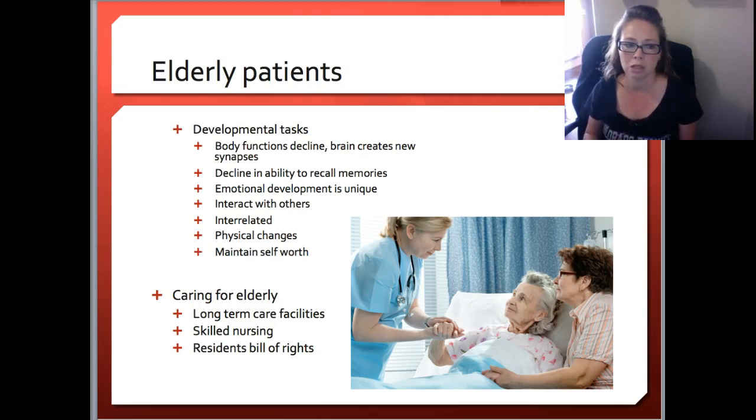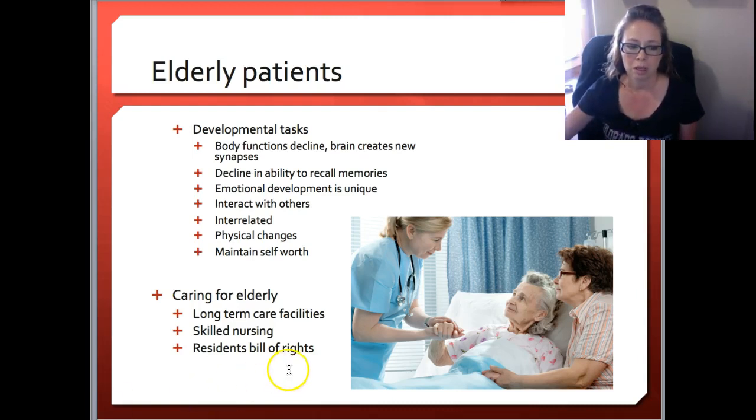So everything ages in us. You're interacting with them just the same as if they're 65 or 55. Even if they can't comprehend it, you're still explaining a task and telling them what is going to happen and what is going to go on. You don't want to just go in and do whatever you need to do. Please maintain their self-worth and give them the dignity and respect that they deserve.